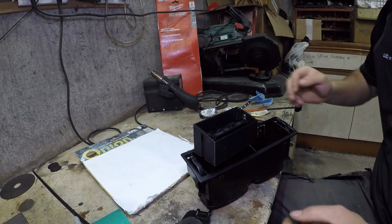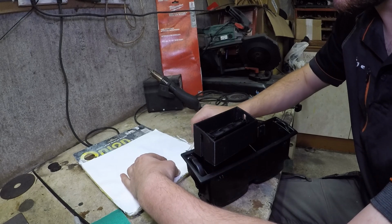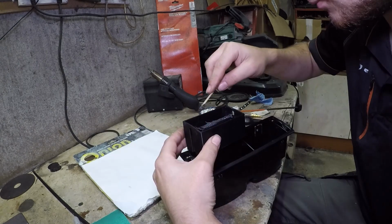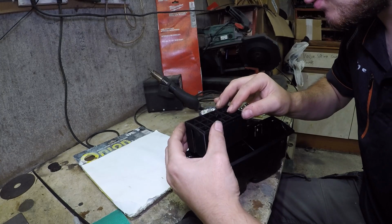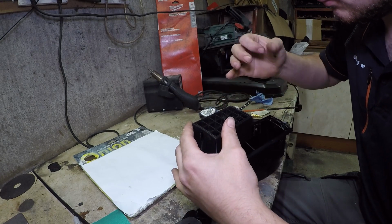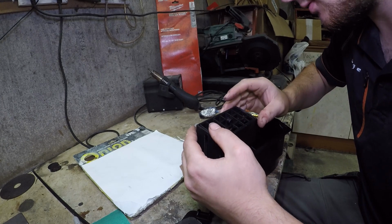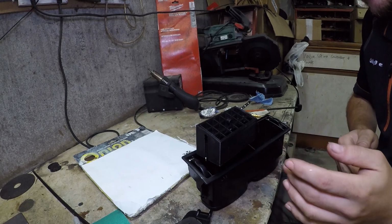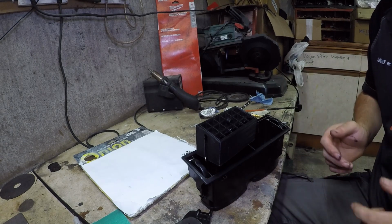Right, with all them sanded up and clean, I'm going to glue it. I can't find my epoxy, I can't find my super glue, but I've always got JB Weld to hand, which is an epoxy, so we'll use JB Weld, why not? Right, and then just pop that one on there. Make sure it's all centered and even gaps. Yep. Right, I'll see you in a short while. I'm going to pop the vent surround back in again, and I'll see you in a short while to install this.